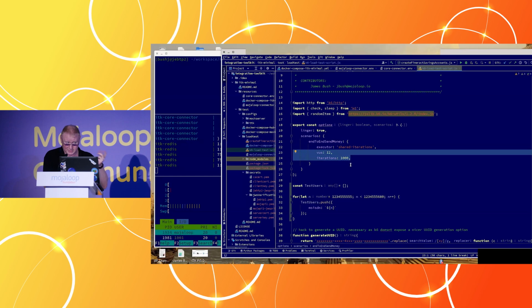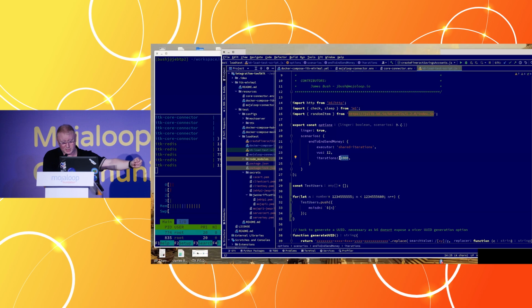They're not exactly threads because this is slightly more complicated than that. But 12 concurrent processes will share 1,000 iterations between them. So we'll have 12 workers pulling from a pool of 1,000 tests and throwing them through the Raspberry Pi to make deposits into the MeFOS core banking system as fast as they can go.